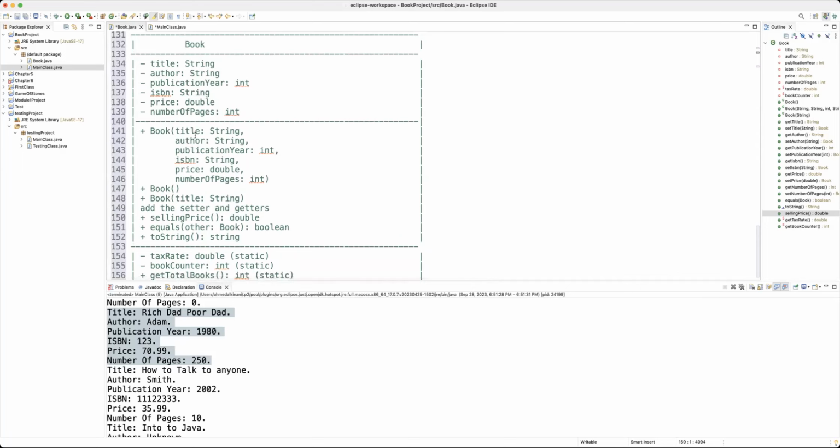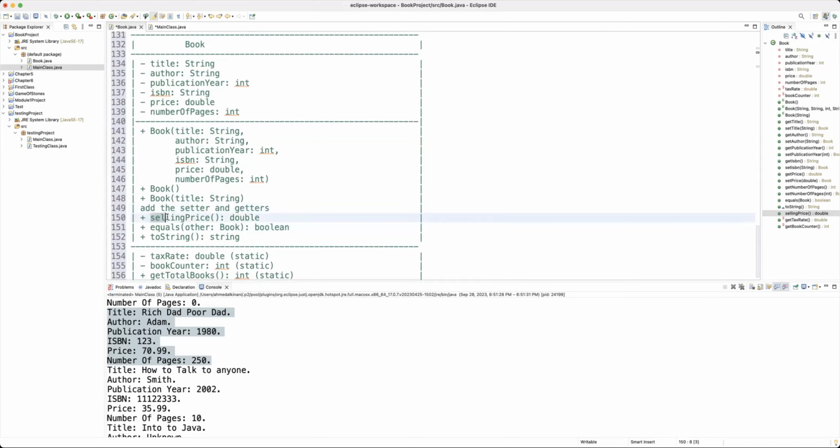Now, in a lot of cases, when you've been given a UML, you're simply going to be looking at most of the methods. For example, toString method, I don't need to tell you what to do with it. You should know how to do it by yourself. Equals, I don't have to tell you what equals is going to do. I don't have to tell you how the constructors are going to work, or how the adders, the setters and the getters are going to work. All of these should be known to you.